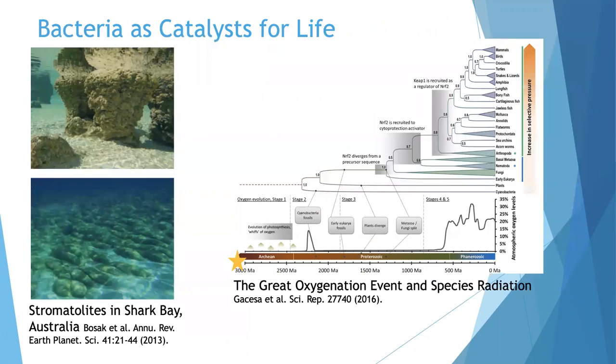With everything going on in the world right now, I think we should take a moment to just breathe. In for 3 and out for 4. 1, 2, 3, 4. Didn't that feel nice? All the oxygen filling your lungs and calming you down. Well, we can thank bacteria for that.